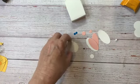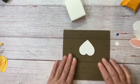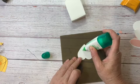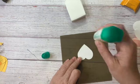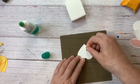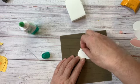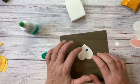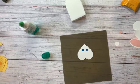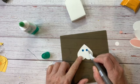So let's go ahead and get started on his face. I'm going to have my silicone mat because I'm going to be using some liquid glue. And I'm going to be putting down just two little dots for the bunny's eyes. There we go. You don't need much. Okay. Now we're just going to take our little, and this I used Pacific Point. You can use any color you like. I just happen to like the blue for my bunny's eyes. Oh my goodness, that came right up. The reason I'm using our silicone mat is whenever you have glue, it's just always nice to have this mat because then it won't stick to your work surface.